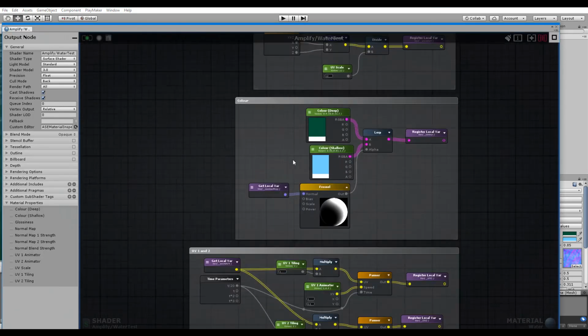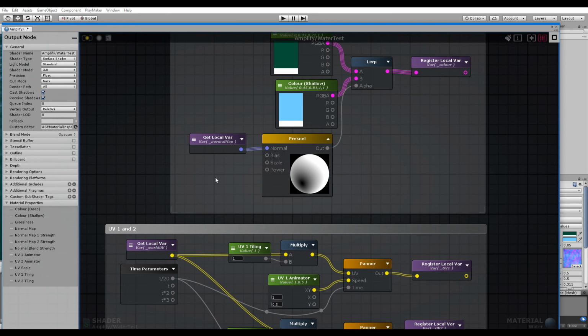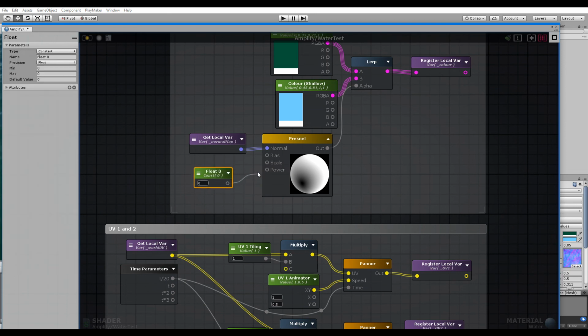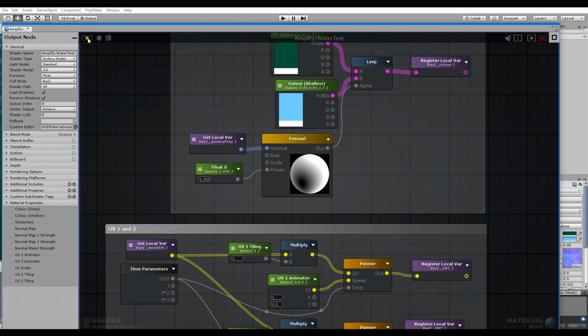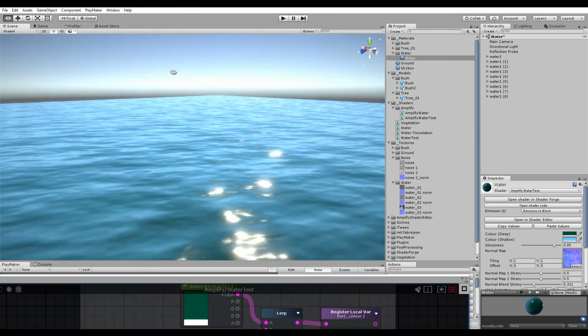If I add a power, let's see, 1.336. Yeah, I think that's it.